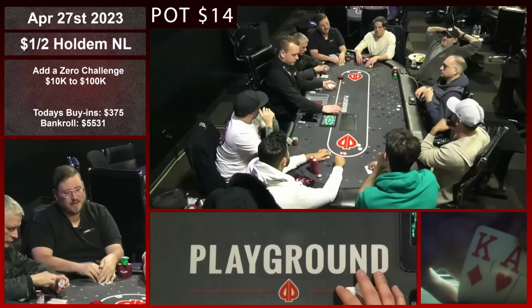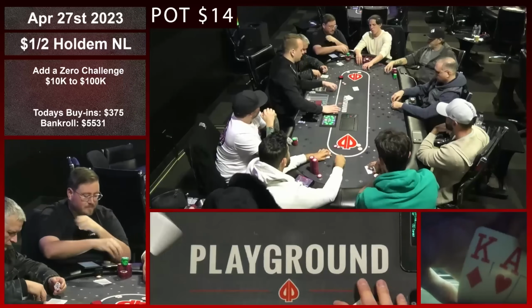Looking down at ace king, we have a limp, a raise to 10, and a call. We are going to squeeze it up.